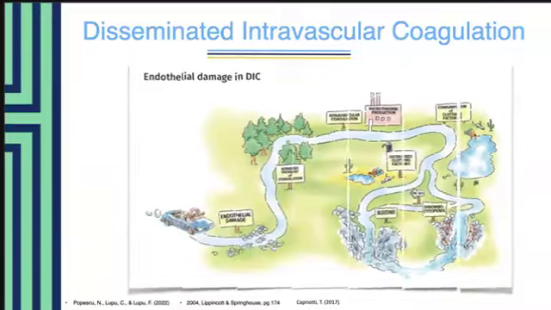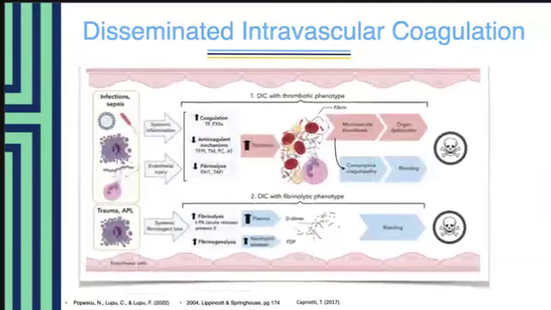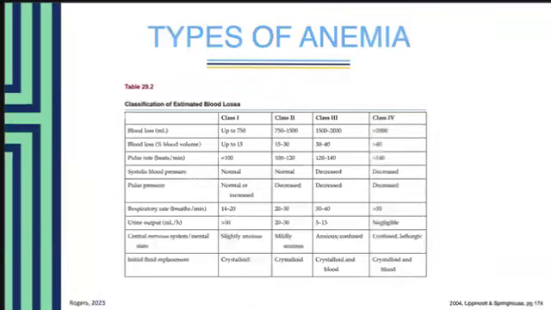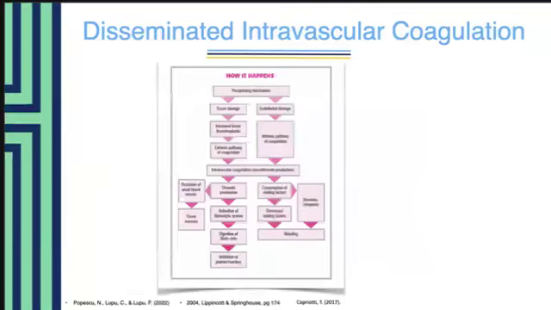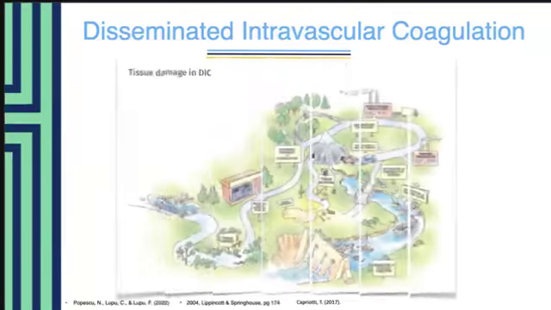So now this next image is the image process of endothelial damage in DIC. So again, these are all visuals from those two ebooks. Let me go back here. I think I had one more I want to talk about.